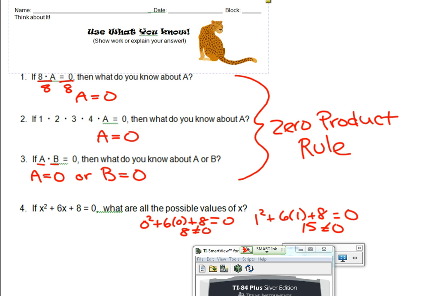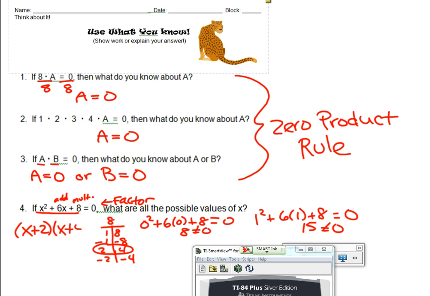I'm going to factor, what we did last time. I'm going to factor the quadratic, this side right here. And if I factor that, I have to multiply and get 8 and add up to get 6. And again, I can do this little trick because it's a trinomial that begins with a 1. So if I list out all my factors that make an 8, don't forget 2 negatives make a positive. I need to add up and get a 6. 2 and 4 are my numbers. And again, for trinomials that begin with a 1, 2 and 4 are going to end up being those 2 numbers in the factors.